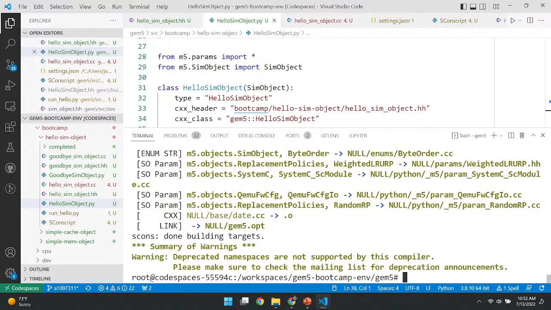So if you use just Python code, sometimes you can get really weird results. That's where you use the standard library and extend the SimObject in Python.